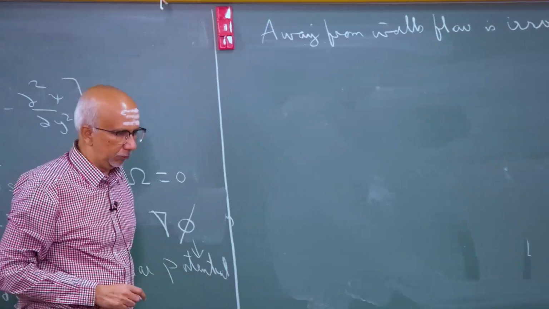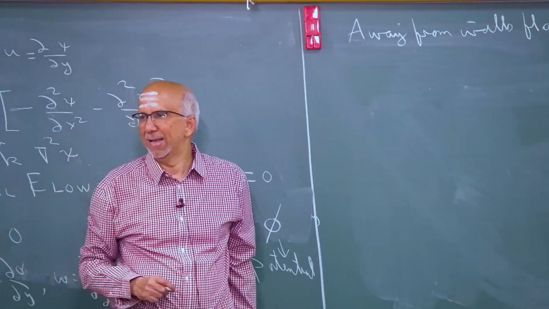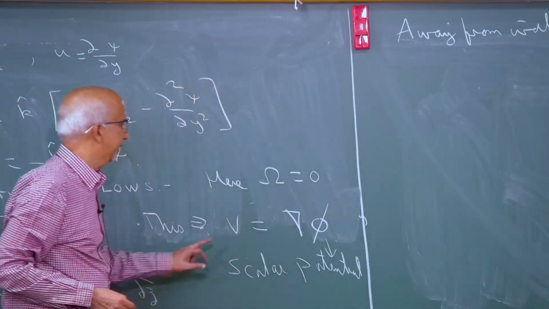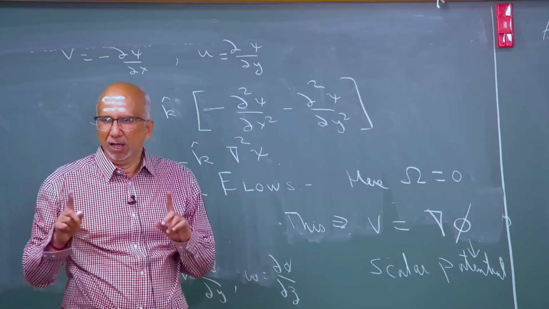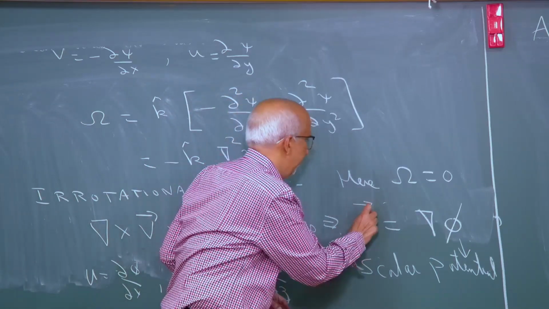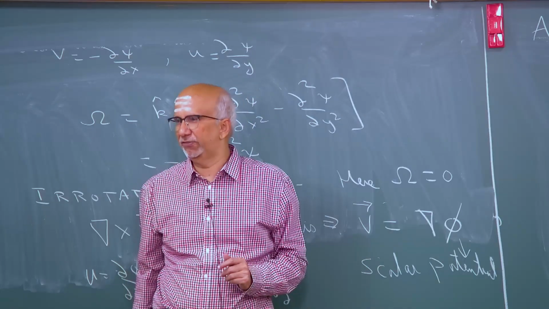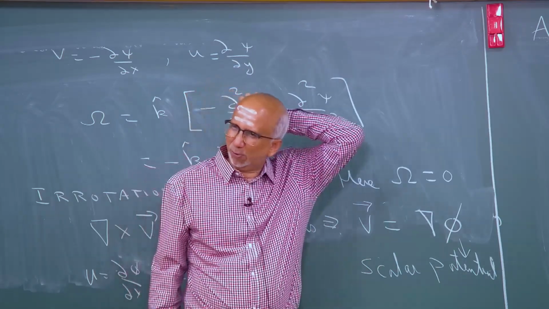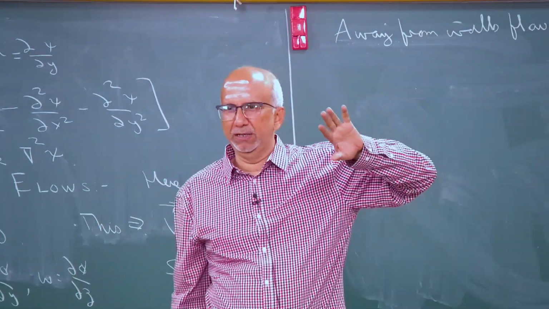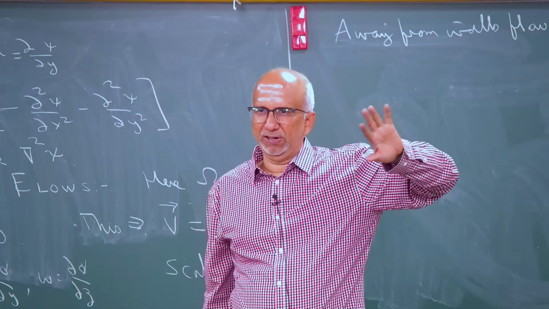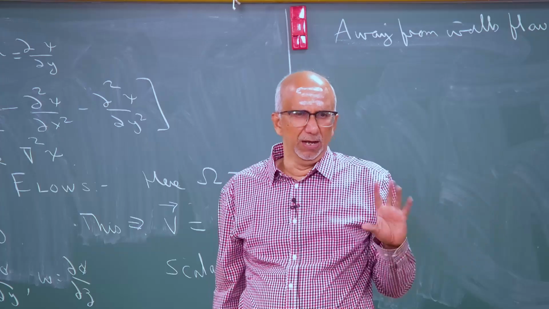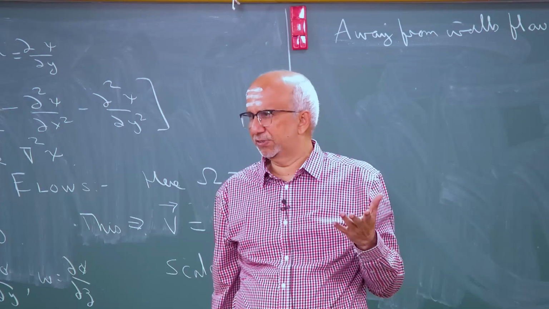Okay. So let us look at this irrotational flow again. For irrotational flow, I said V can be written as grad phi. Now some books may write the velocity vector as minus of grad phi. That is just a sign convention, because they want to be consistent with things like heat transfer, where you say Q equal to minus K del T, and mass transfer, where we say flux is minus D del C. So in flow also, velocity is minus del phi. It's just something like a sign convention you can think of.